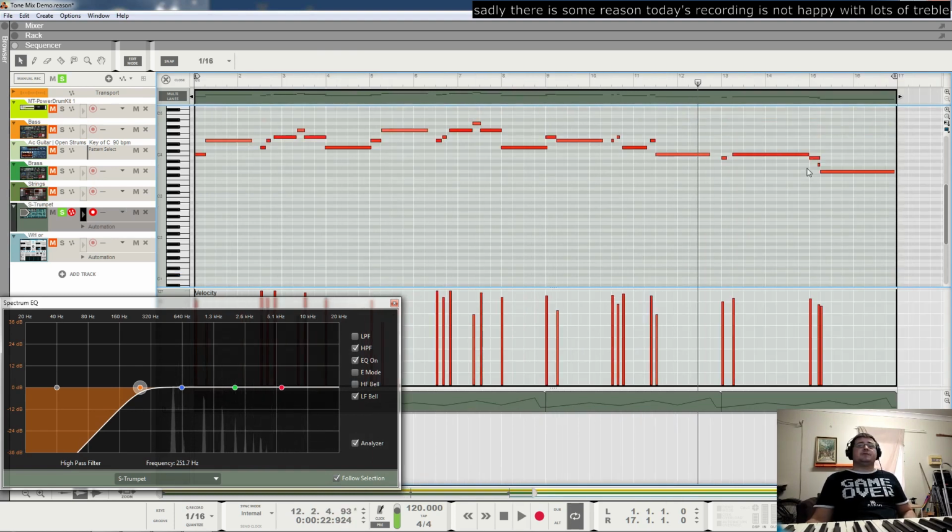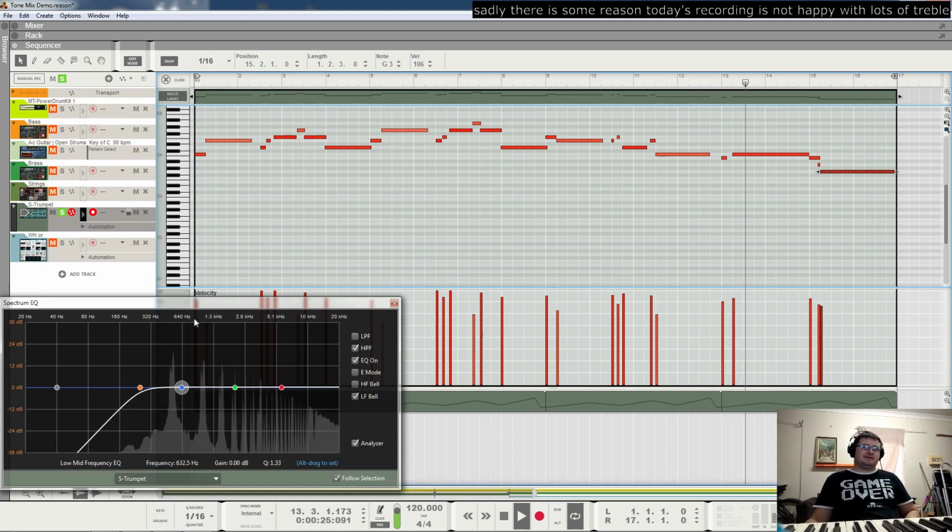What's the lowest note we play here? This G. Looking at our fundamental, that's it, we're fine. Everything below that's actually noise. Not particularly useful noise. Now we've got one of two ways of going about this, and we've got to make a decision. Remember, everything's about decisions. I can hack it off completely.